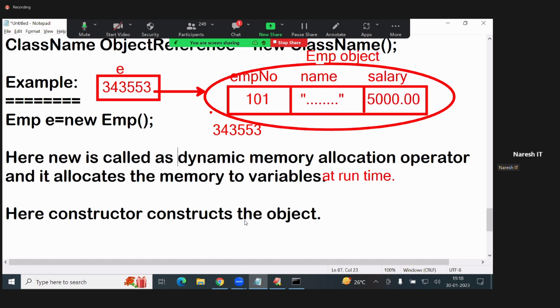First write this diagram. It is called hash code.